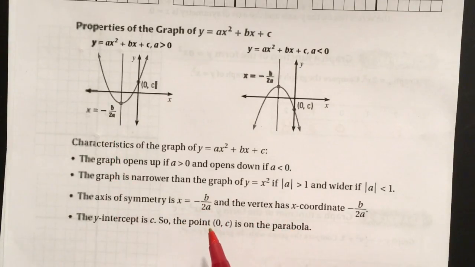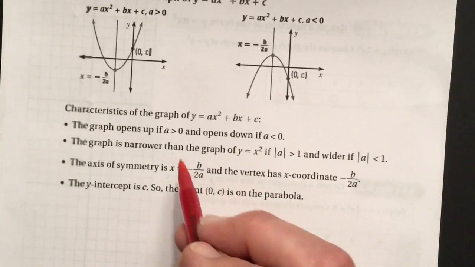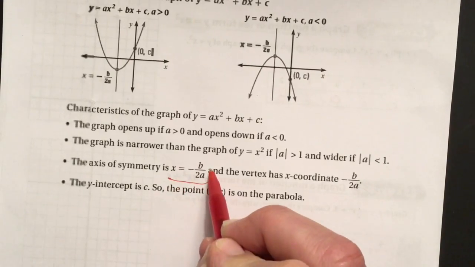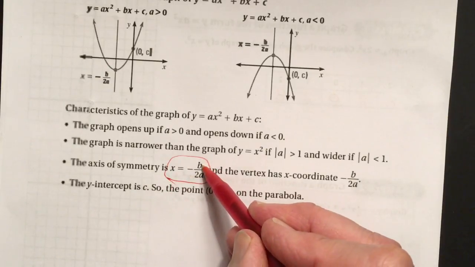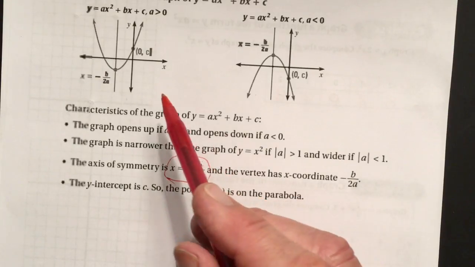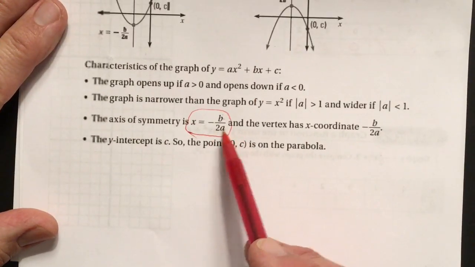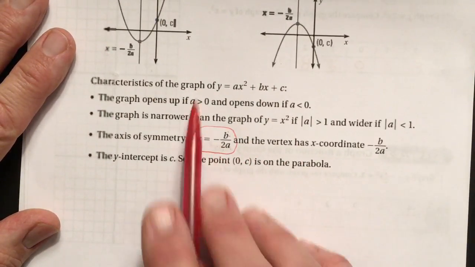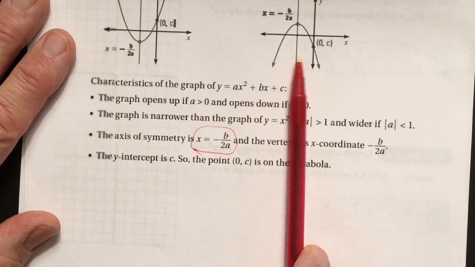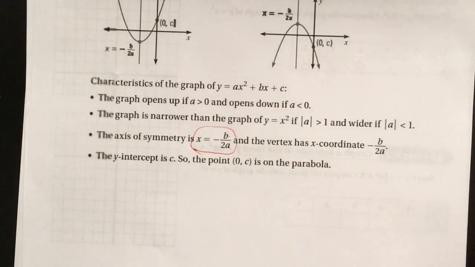What you need to know from this is the third bullet. There's this little equation here. It's the first thing you do. This little equation, which is x equals negative b, again that's the constant coefficient for the x term, divided by 2a, again a is going to be in front of the x squared term. That x value, again it's a vertical line, tells you where the axis of symmetry is. And if you have the axis of symmetry, you can also find the vertex of the parabola.